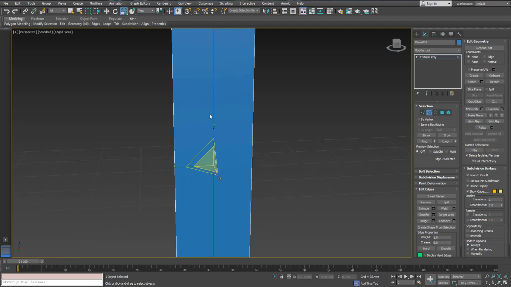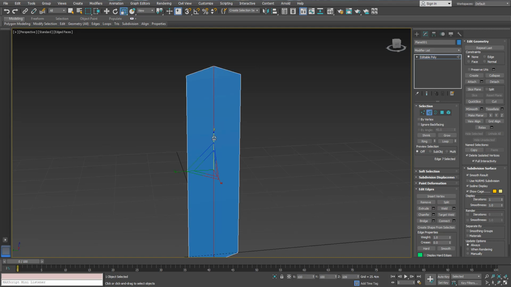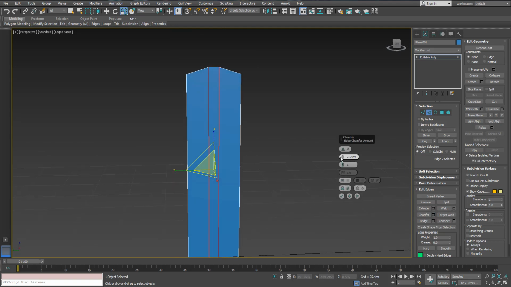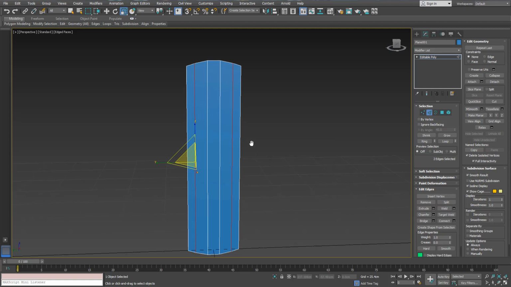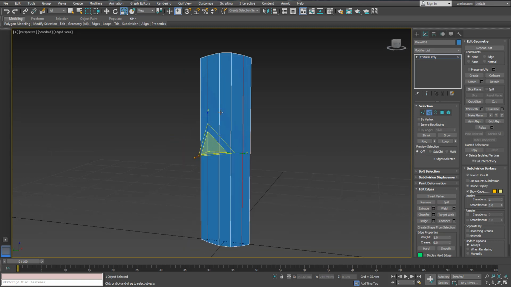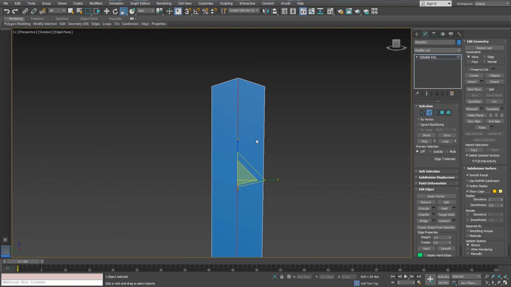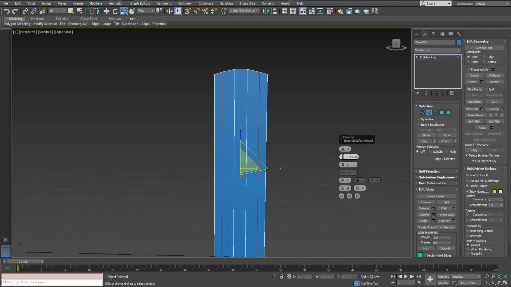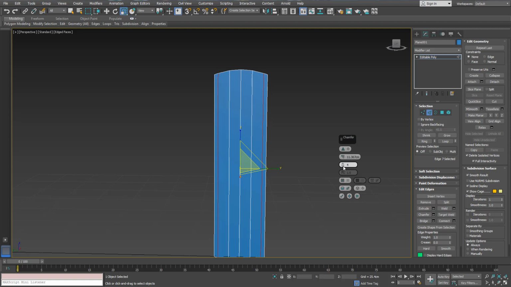So for now we are trying to split this thing in half and try to smooth it out a little bit using the chamfer modifier, because it is very good for doing these things. We can just create a line like that and chamfer it in order to get other lines or edges that are gonna be spreading across the surface in order to make it smoother and much nicer.